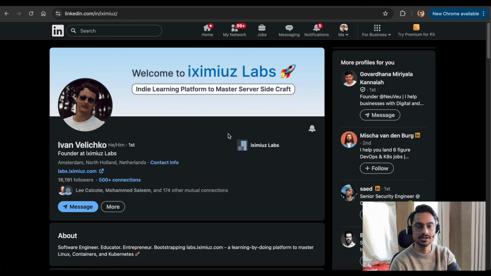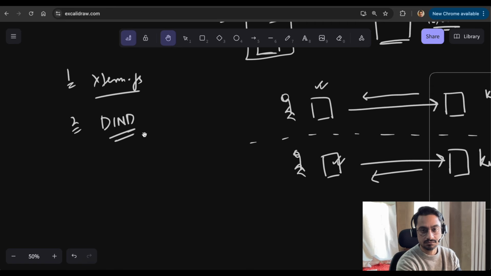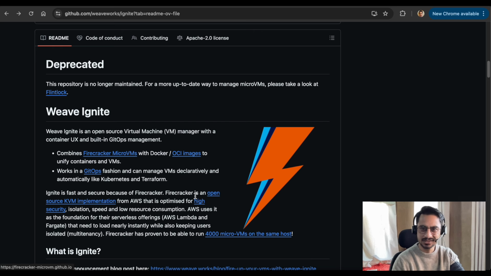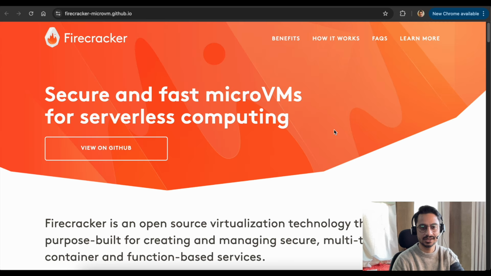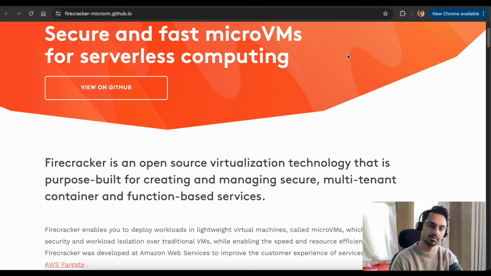I was initially thinking about doing it in pod on pod, or like I said, Docker in Docker. But then I realized that these tools that are created there by the micro VMs, like I said, Firecracker VMs, it's an open source KVM implementation. You can read about this here. Not that straightforward, I must say, for you to manage, but definitely it's worth giving a try and understanding what is happening. So let me summarize it.